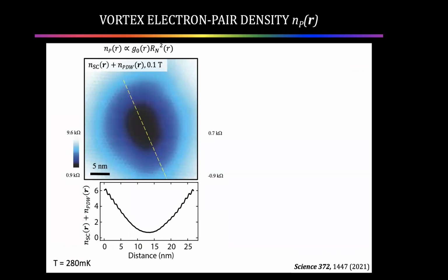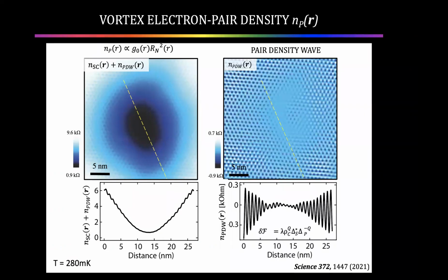So far away from the vortex core, you see the background pair density and you see the modulation on top of it. But as you pass through the vortex core, the homogeneous superfluid is getting destroyed by the vortex core and the amplitude of the pair density wave is diminishing. If we just remove the background, you can see that the amplitude of the pair density wave diminishes away into the middle of the core, and then it emerges on the other side, pretty much exactly the way you would expect from Ginzburg-Landau. So maybe not too surprising, but it is nice to see that the physics is as we anticipate for the interaction of a superconductor, a charge density wave, and the pair density wave.